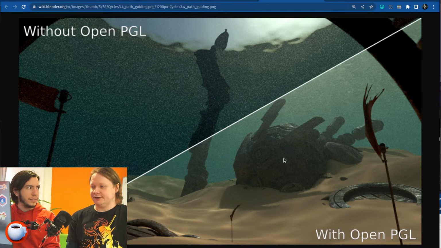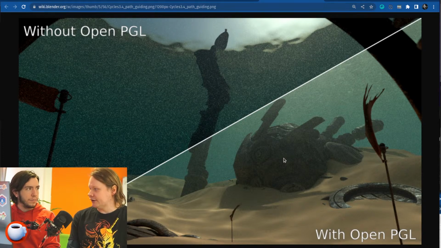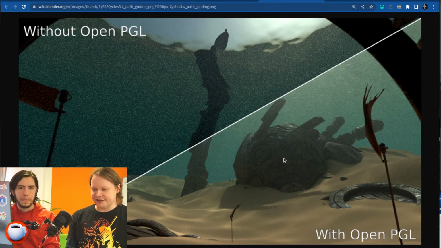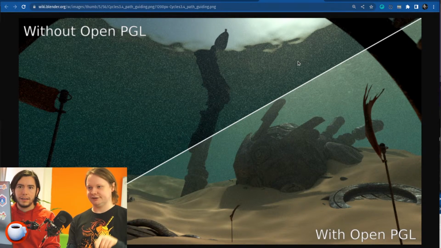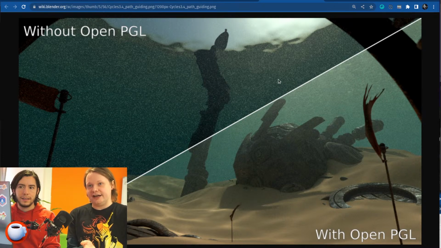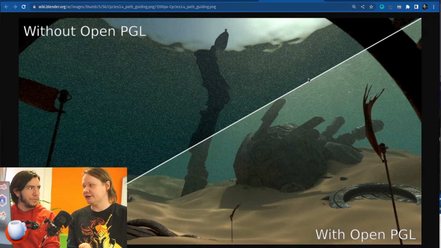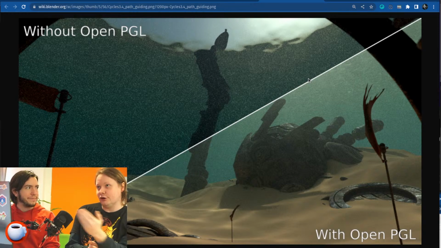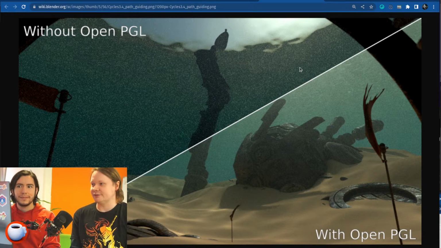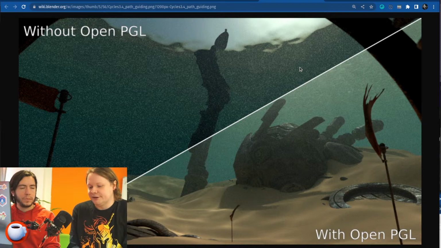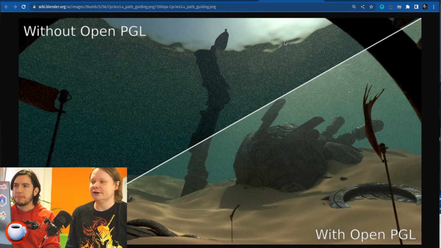But nothing can beat an algorithm which will analyze your specific scene and say, I know that if you hit this surface at this point, you probably want to go in that direction because that is where all your lights are. And please don't go in the opposite direction, because nothing can be hit there within the current scene setup.